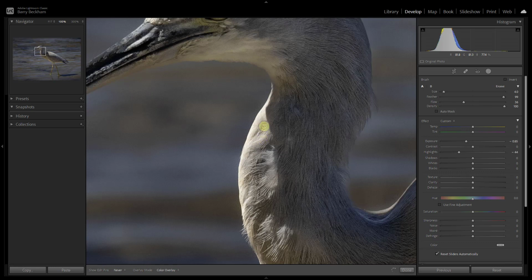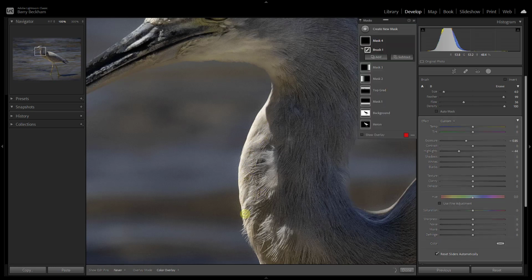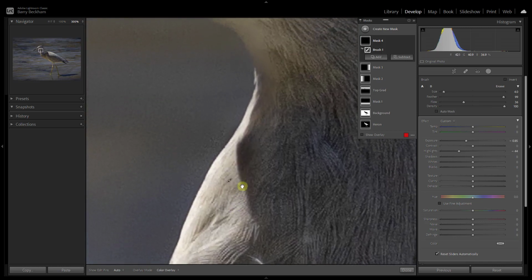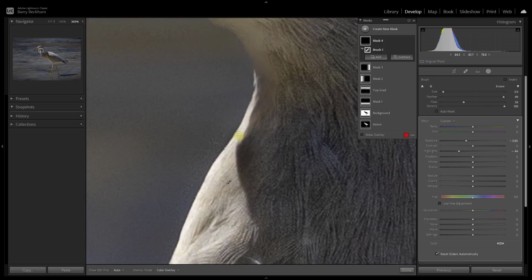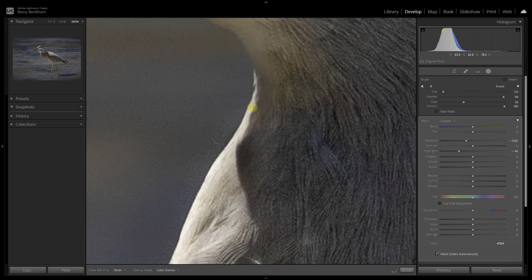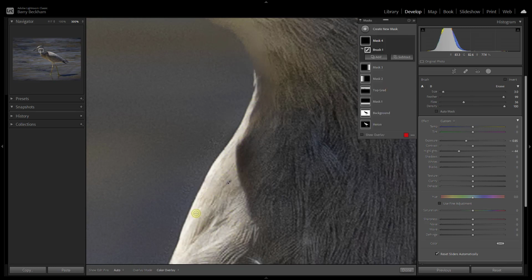And I can start to brush over the area and you can see it's gradually reducing the tonal range there, and how much I want to do is going to be purely a personal thing, isn't it? But there you can see the techniques, they're not difficult. If I wanted to do small areas up there, then I would probably zoom in even tighter and make my brush maybe marginally smaller. And I could even do tiny areas like you can see there.